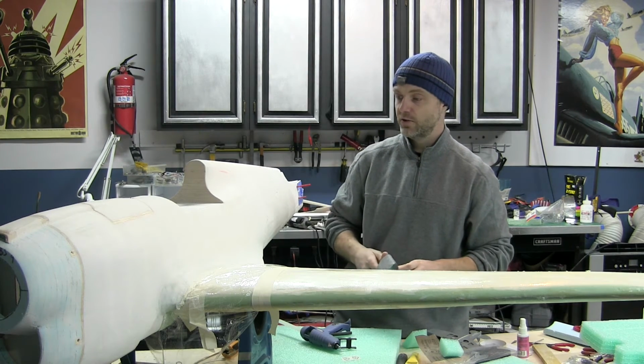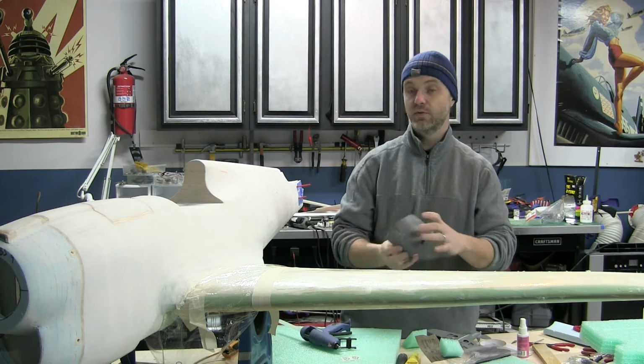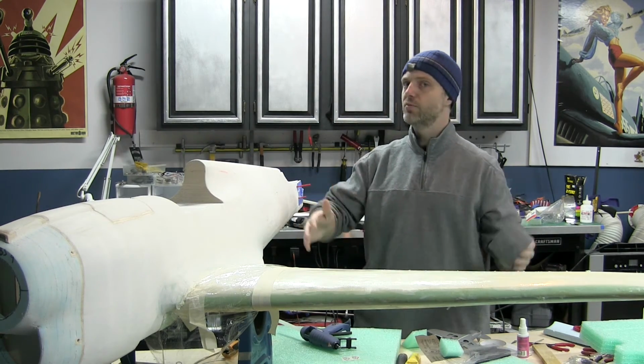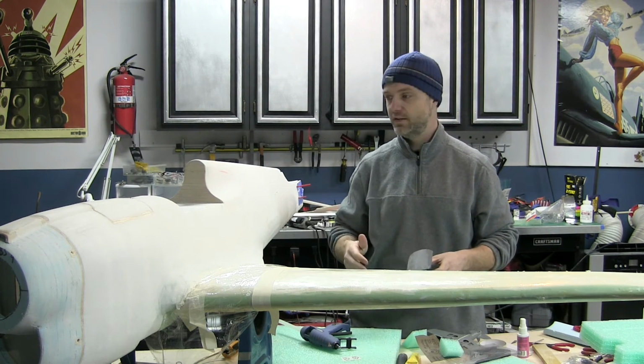So that's really all there is to it for this tip. It's been working out really well for capturing these lines. And what's nice is now I have this for the other side. I can use it as a gauge going back and forth. It's not going to be 100% scale, but it's going to get your lines much better than just eyeballing it from one side to the other.